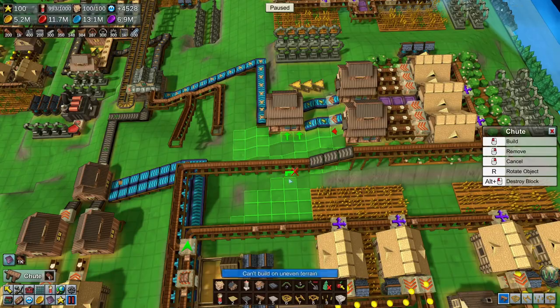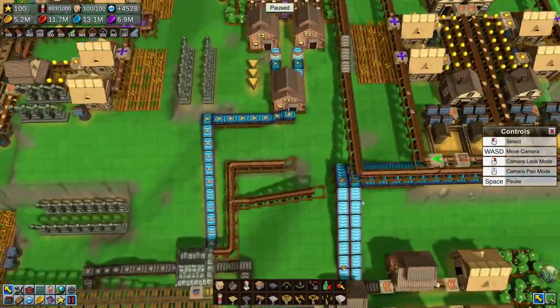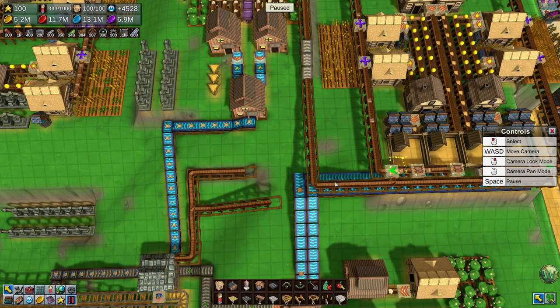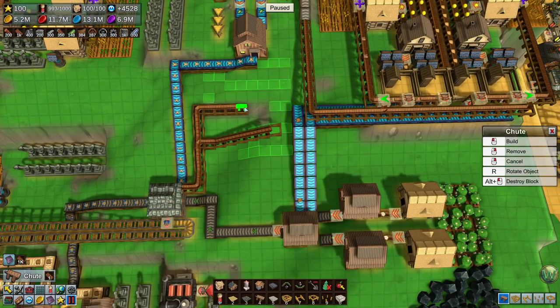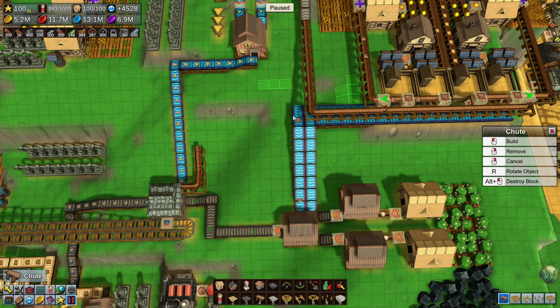This can go across to right to there, and then those three belts will lift it up to the level we need it at. And then we're going to want a pusher right there, but I'm going to wait for a moment on that because I think I want to fix this. I think I'm going to just take this down.